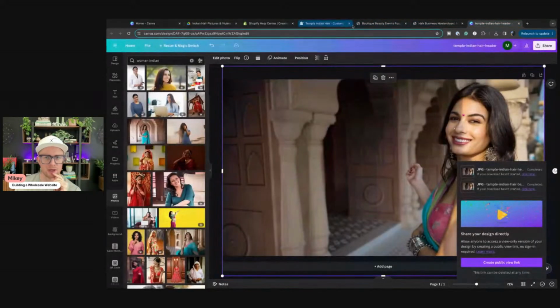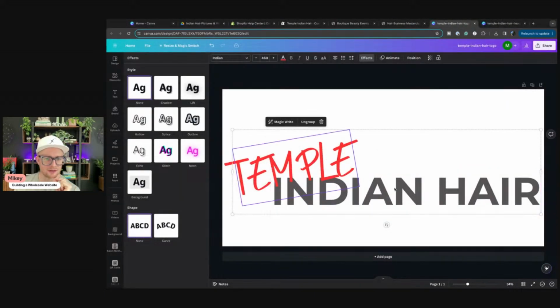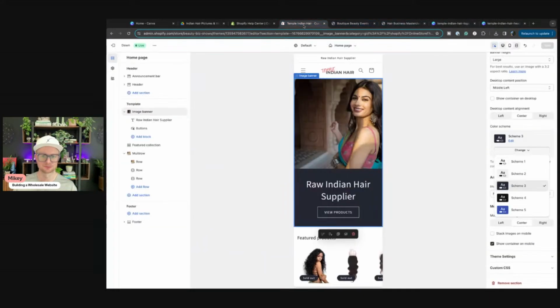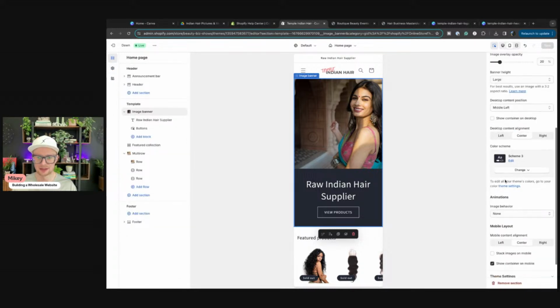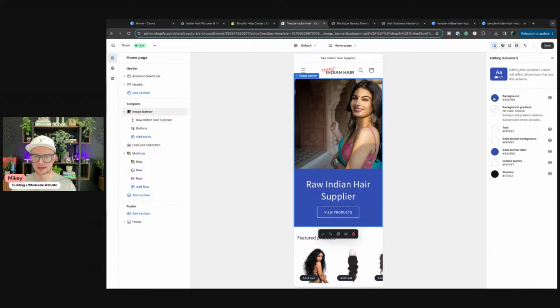Okay. So what I'm going to do is go back over here to the Canva page. Let me get my hex code for that logo. So the logo hex code, I'll bring it over here so you guys can see exactly what I'm doing. If you want to find what this hex code is, what's that color? You go over here, you're going to click text color, click add new color. We're not actually adding a new color. We're just stealing the hex code. Okay. Now I'm definitely not using this blue anywhere on this website. So let me find an easier way actually to find that, go to scheme, edit the background, and we're going to paste this here. And there we go.